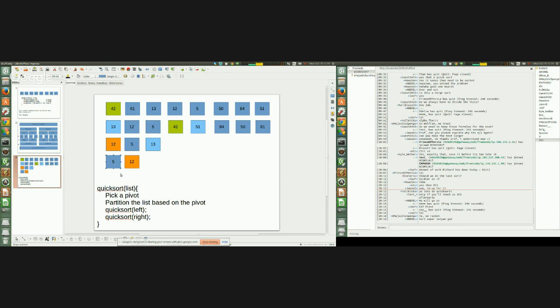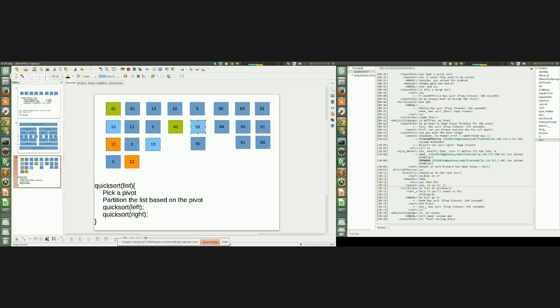Our recursive calls will all return, and then we'll carry on with sorting the right-hand side. So we now say we've picked 51 as our pivot. So we go through and look at the values. We compare it to 84. We see that 84 is a bigger number, so it goes to the right. We see that 50 is smaller than the pivot, so it goes to the left. We see that 61 is bigger than the pivot, and so it goes to the right. Because we just fill up on either side, we end up with this open space in the middle over there, and so we now have the final place for 51 to sit.